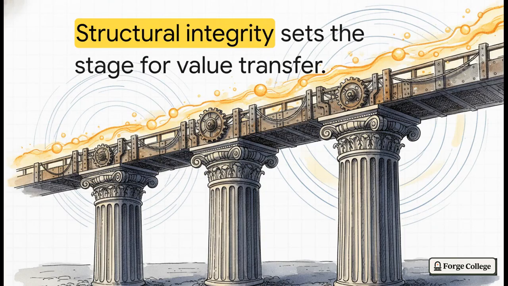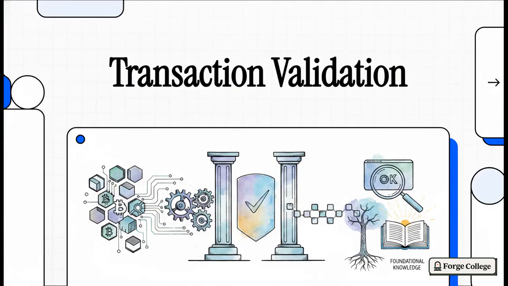Ultimately, what you really need to take away from this explainer today is this: structural integrity sets the stage for transferring actual value. This rigorous, completely uncompromising mechanical validation is the unbending foundation of the entire Bitcoin system. Before a single Satoshi of fee or value can be securely transferred across the network, every single structural, scripted, and cryptographic gear must turn flawlessly in unison. It's exactly what makes the whole system so incredibly trustworthy. And that wraps up our end-to-end inspection.